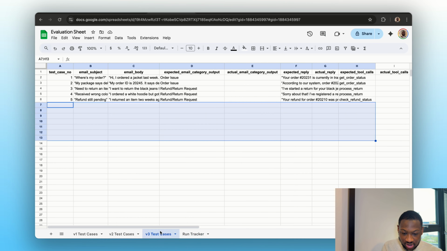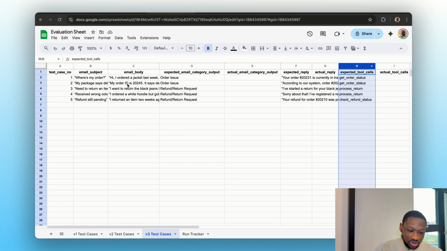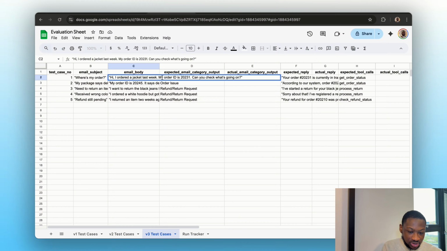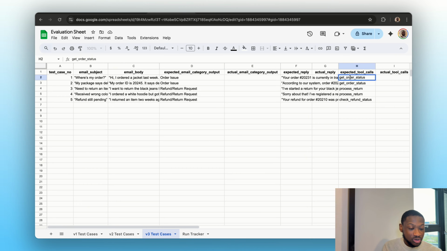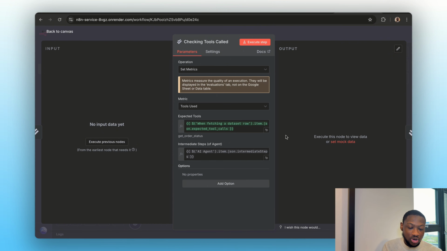And if we check this sheet, we go all the way here, you can see the expected tool. So based on this query, we expect the AI agent to use get order status. If you check the queries, it says I ordered the jacket, my order ID is this, can you check what's going on? Yes, and this is the appropriate tool to use. Then we're going to log the actual tool that it used, and we're going to compare.